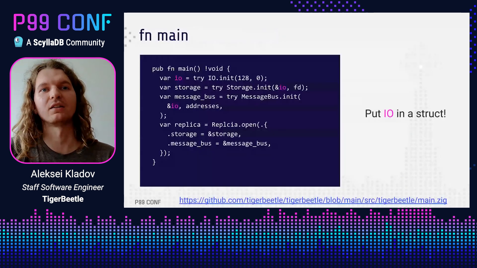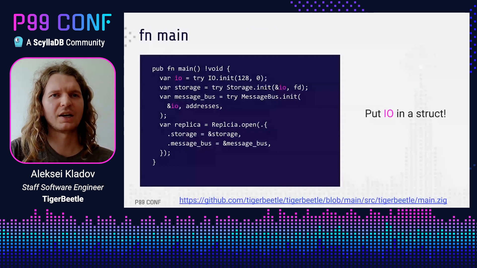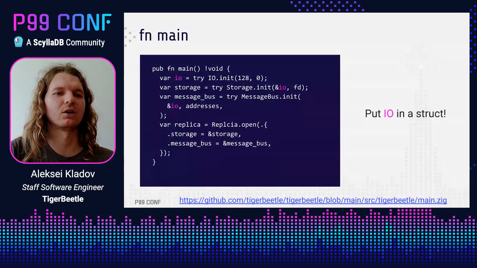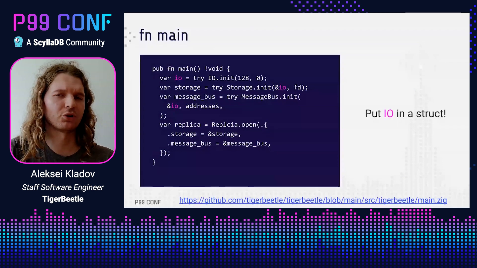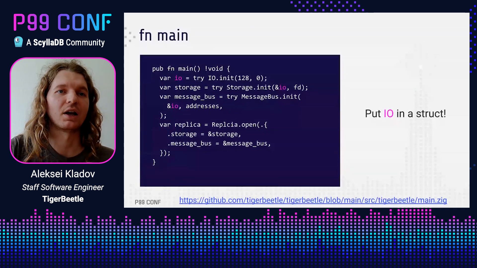Let's start right at main. The code on the slides is slightly modified to fit, but otherwise is taken directly from the real project. In our main, the first thing we do is create an IO object, highlighted on the slide. That is, we don't use the language-provided ambient IO capability like std.fs, and instead we pass IO as an argument to everything that can have side effects. This allows us to easily mock IO. It's important to do this approach from day one — otherwise, refactoring the global ambient IO to an IO object would be a huge pain because basically every line in the system needs to change.